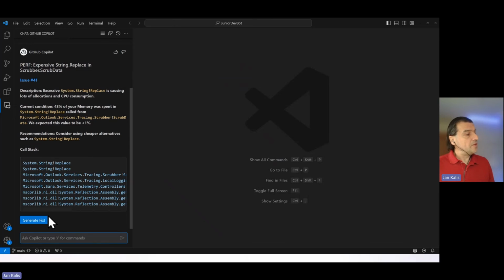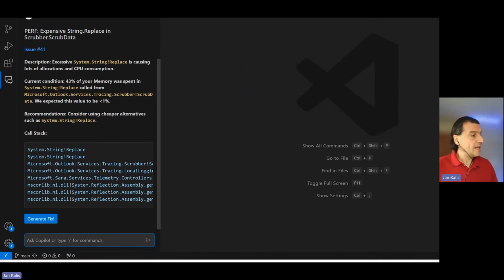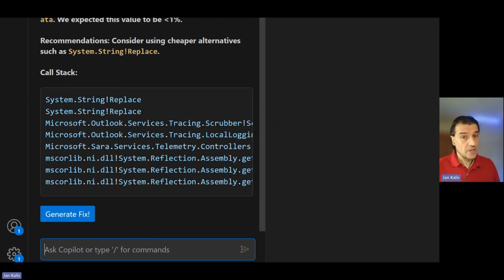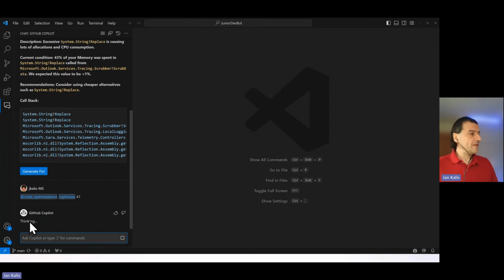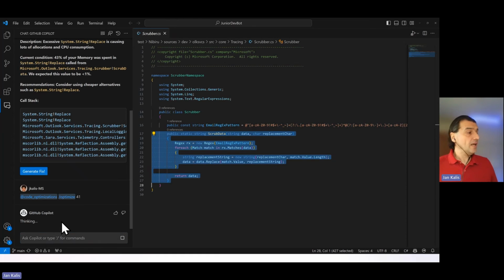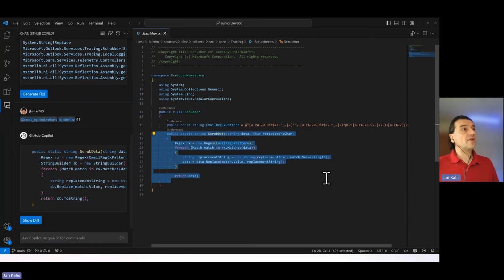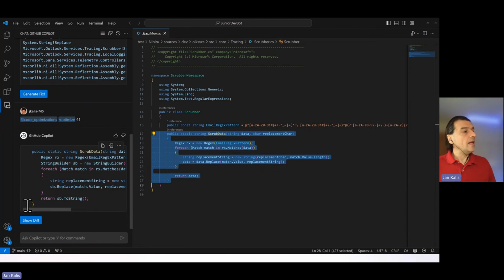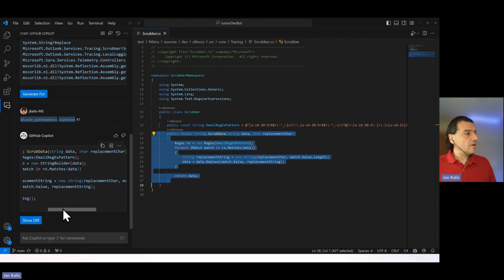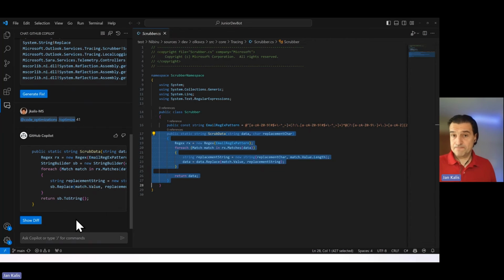Now, what you might be noticing here, what we haven't had in the Azure portal, is the Generate Fix button. So once I press the Generate Fix button, you see 2 things are happening. The one thing is on the right-hand side, VS Code opened the file with the code and highlighted the function that I need to work on. And second, it brought up a code suggestion.